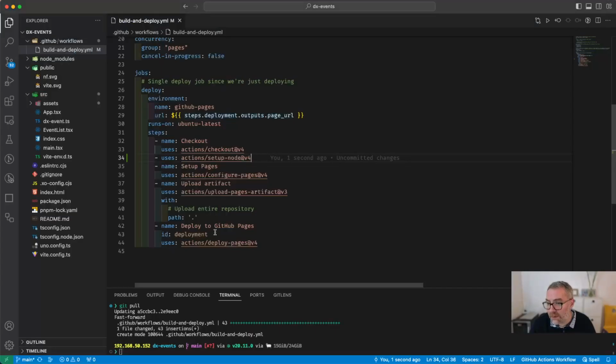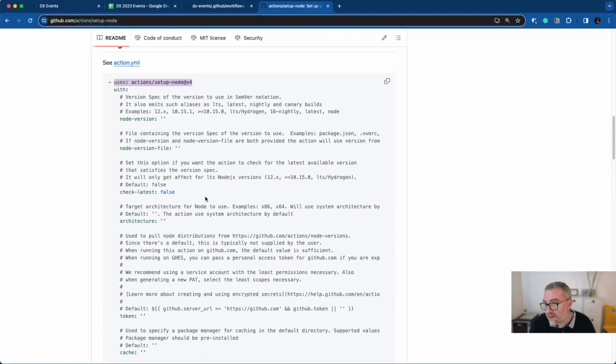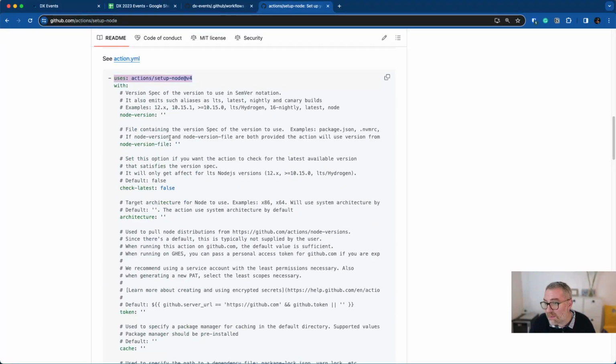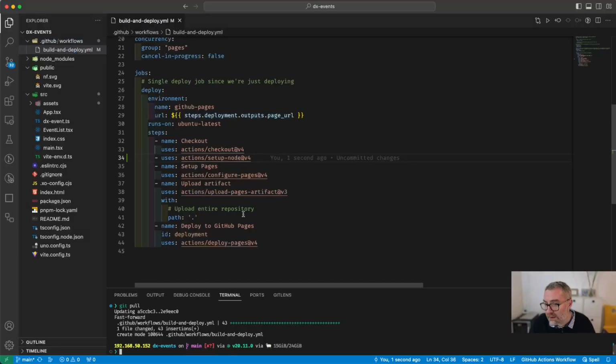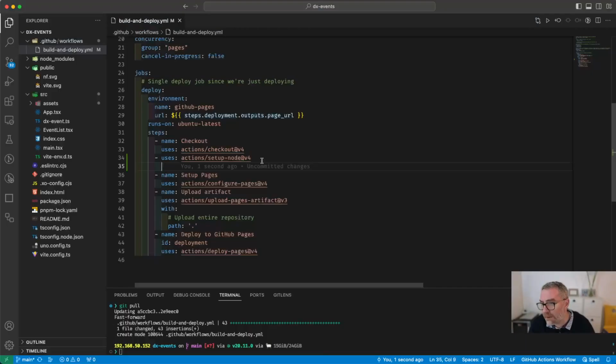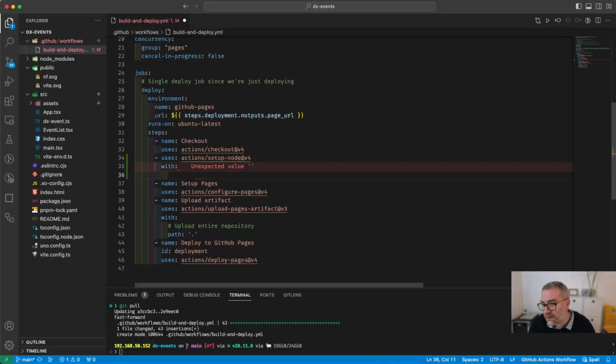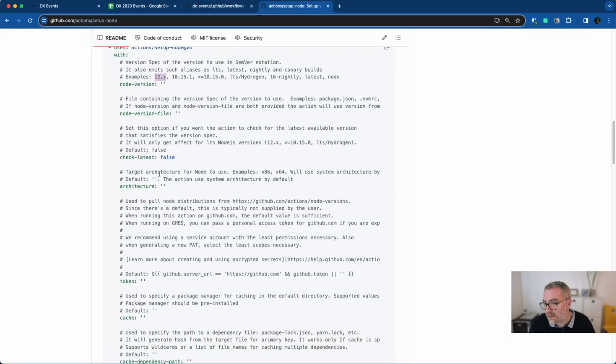So which node version? I have to remember which version I'm using here. I'm using 20.11.0, which is the LTS. So I'll probably just put node version 20 in here and let it build whatever they want. So I'll put maybe 20.x to say pull down whatever the latest 20 version is. So let's drop that in here. Setup node with, and let's do, was it node-version? And I'll drop that in here. Oops, that's not what I wanted. I want to do 20.x. That's the version of node I want to use.